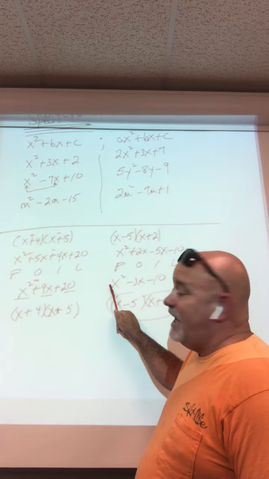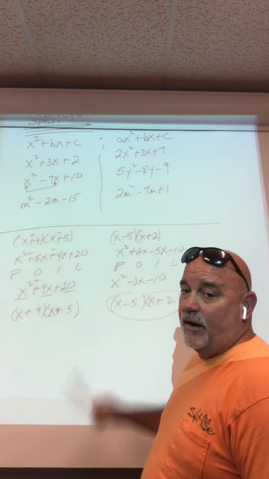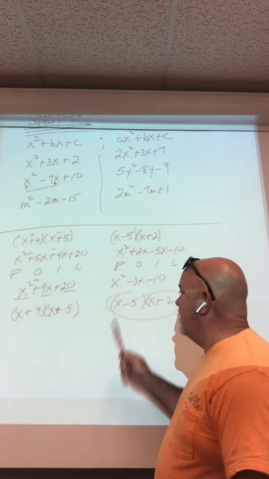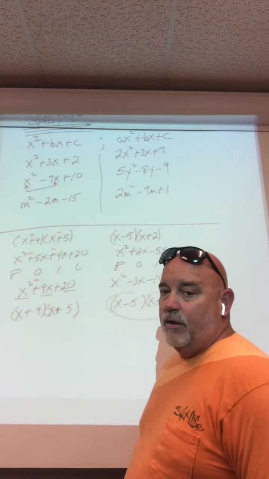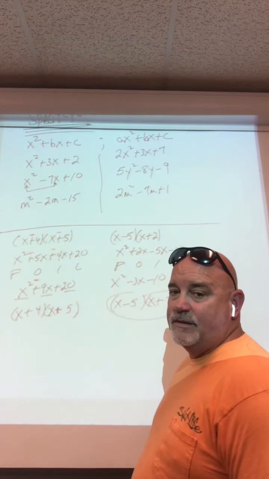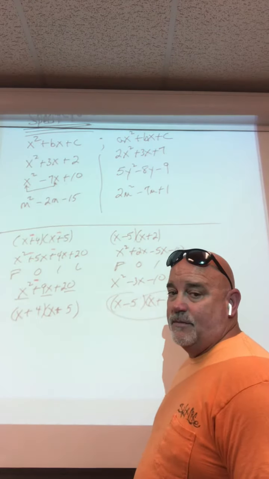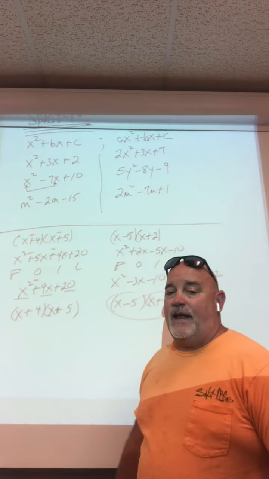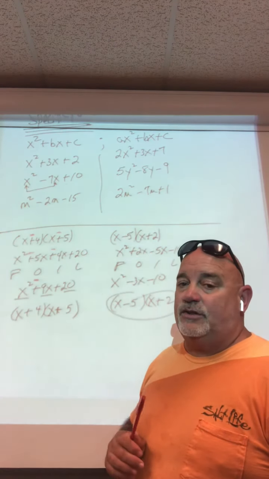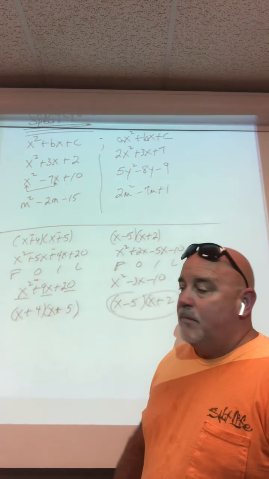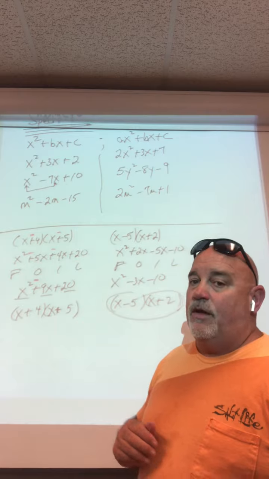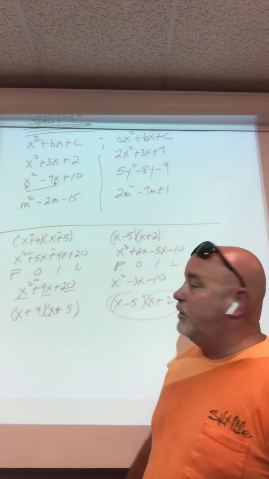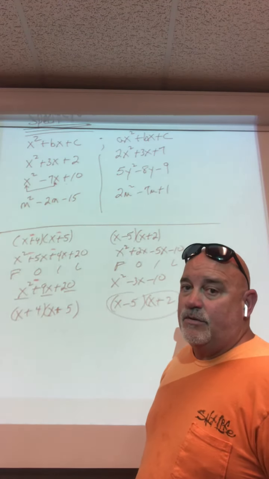Now, when I change this number to say a 6x squared, that's a game changer. That's the harder case. And the reason is, if I put 6x squared here, that could be 2x and 3x, or maybe 3x and 2x, or 6x and 1x, or 1x and 6x. So when you put a number in front of that x squared, that's a complete game changer on how you factor that problem. But we're not near about ready to discuss that yet. Next couple of videos, we're going to be doing nothing but working on factoring trinomials, the easy case right now.